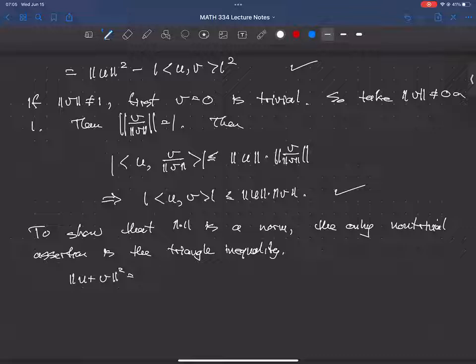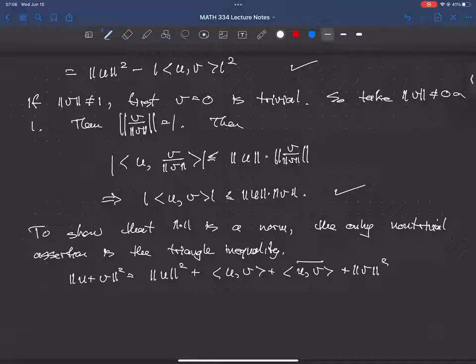Okay, and so this again is just an elementary computation. So we're going to calculate the norm. Again, we haven't quite yet shown that this is a norm, but this quantity squared is equal to the inner product of this with itself, and then we're going to expand using the properties of the inner product. Okay. All right. So it's the norm of u squared plus the inner product of u and v plus its conjugate plus the norm of v squared.